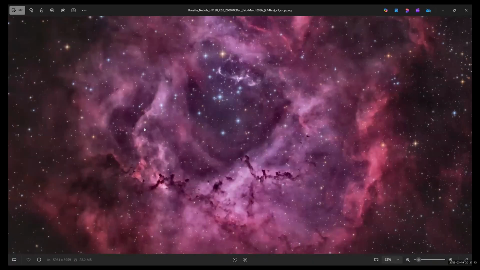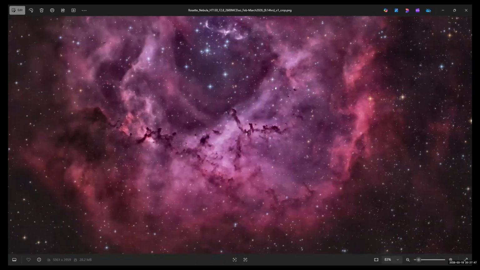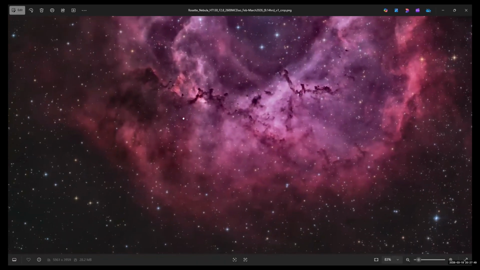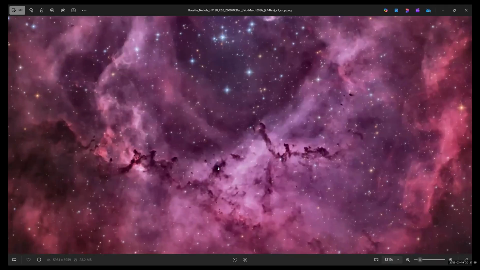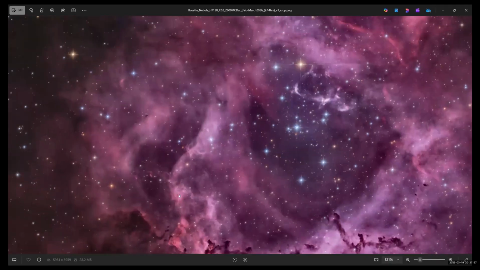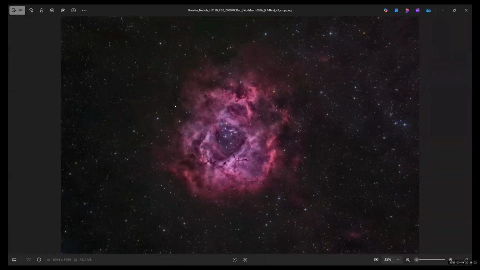I didn't use any dark structure enhance or anything like that, because sometimes that ends up making you lose detail contrast within the structure. So that's the one I was able to put together.